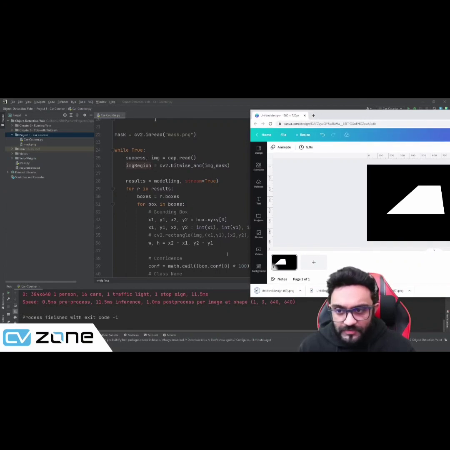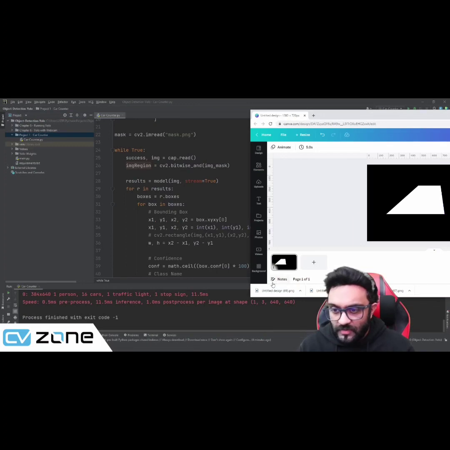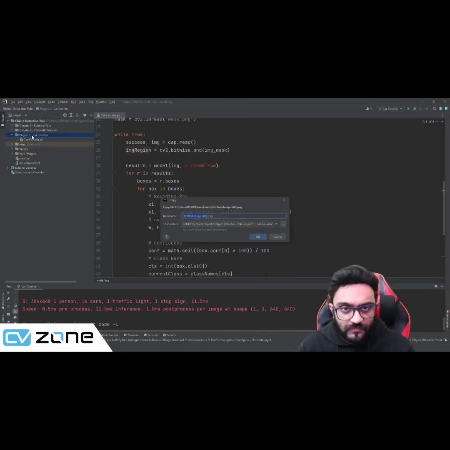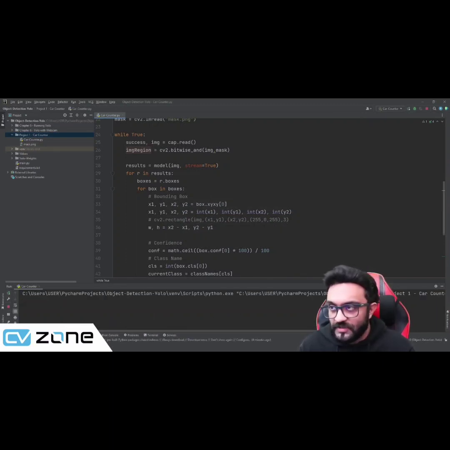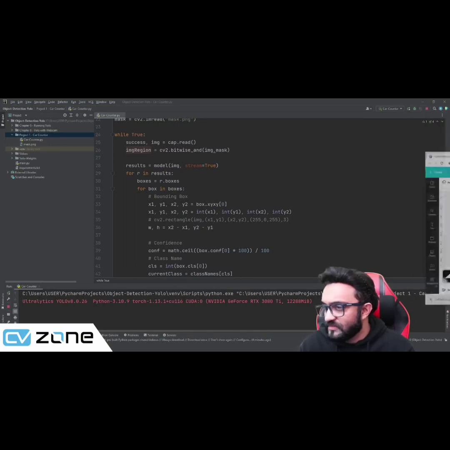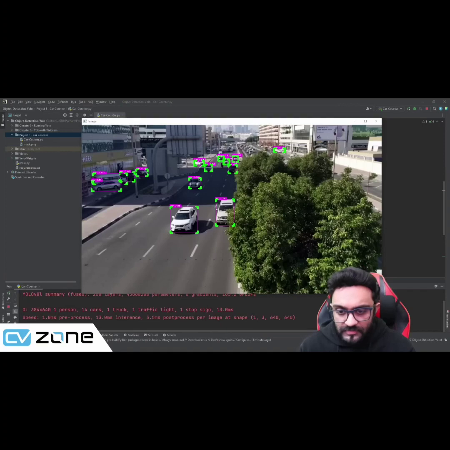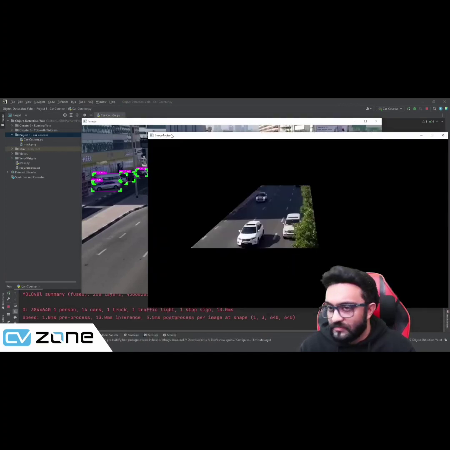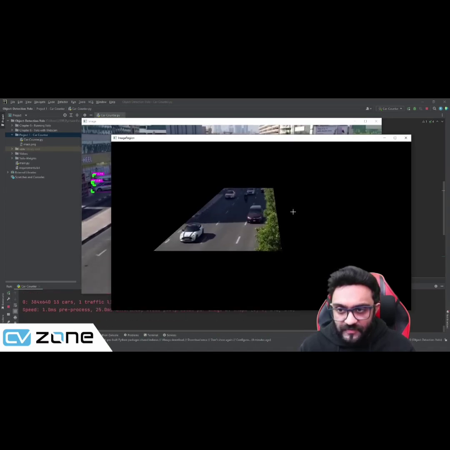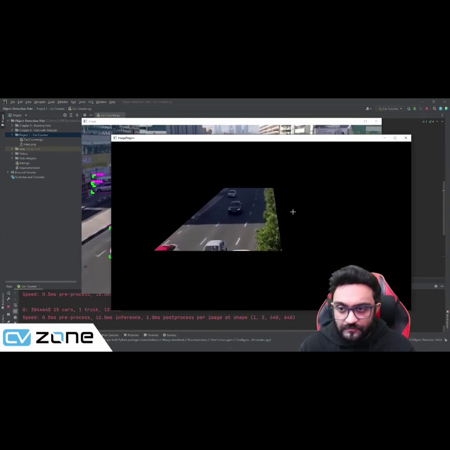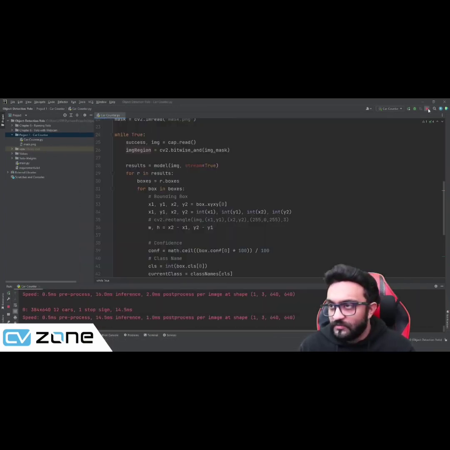And then we are going to delete this previous mask, and we are going to drag in our new mask, and we will call it mask.png. And then we are going to run it again, and hopefully this time around we will not face the same issue. Okay, so this is our image and this is our mask. There you go. So if we play it, that seems fine to me. Yeah, that's good.